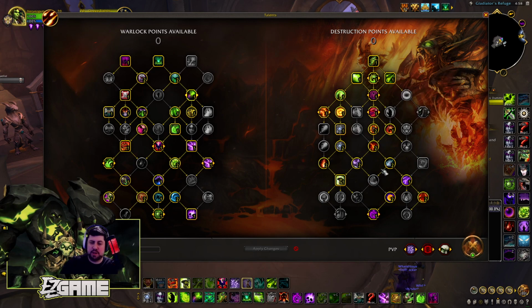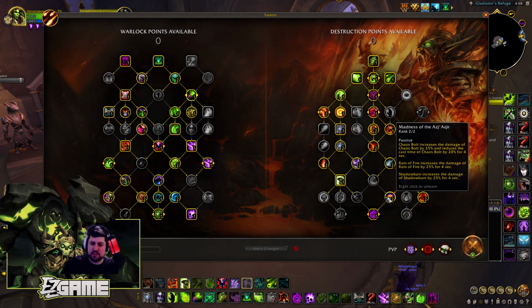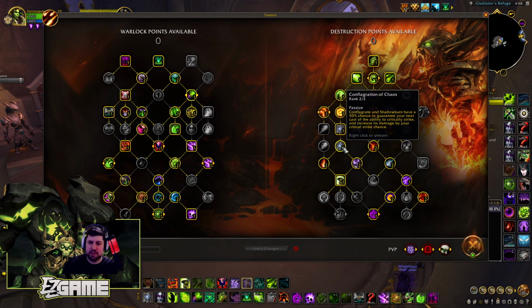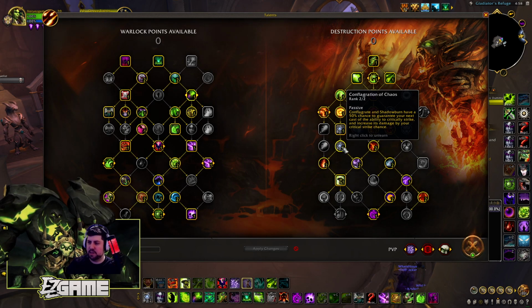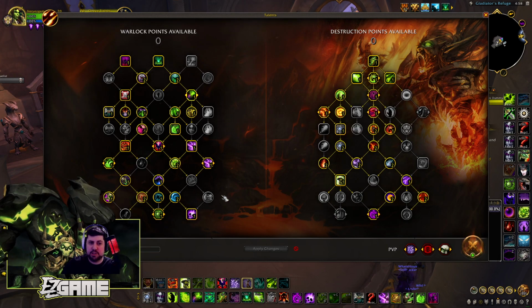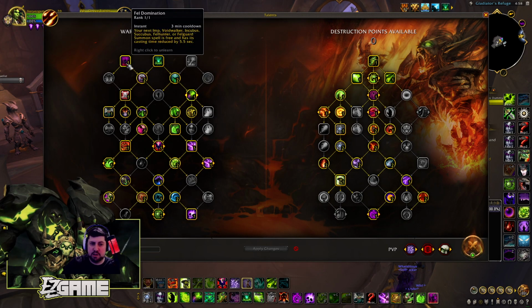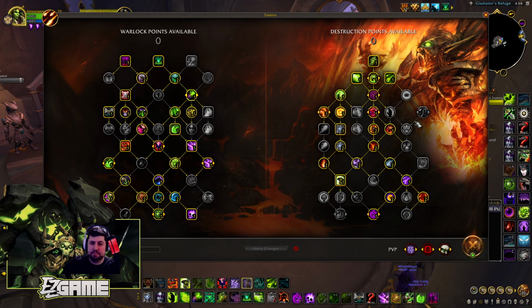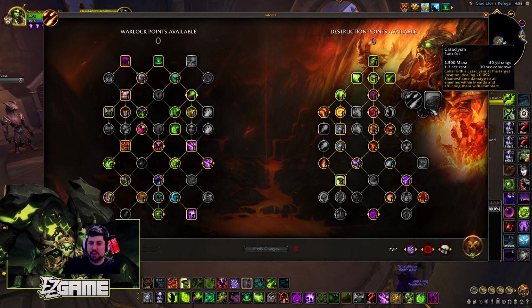So this build right here focuses a little bit more on instant cast. You still have the big bolts when you're able to get your casts off, but you have the flexibility of being able to Shadowburn and stuff like that on the move if you're getting trained. That's pretty much the only difference here. And then you obviously have Felhunter because you're playing with the pet now, and if your pet dies, you can Fel Domination it. You also don't have Cataclysm, but you don't really need that as much in arena.